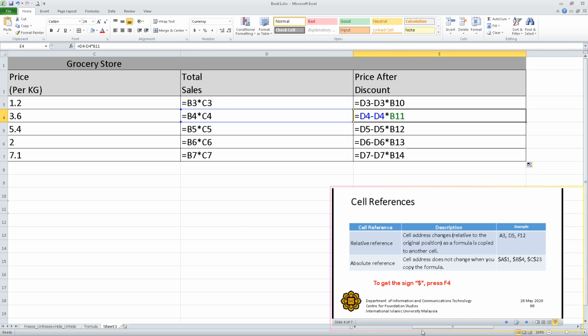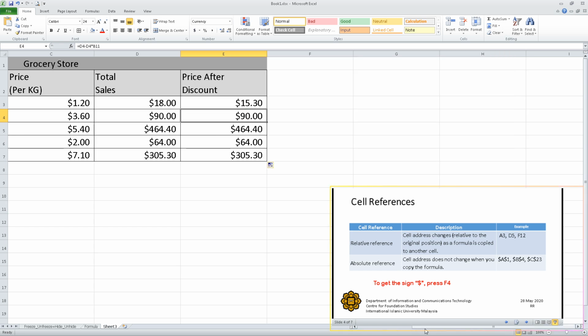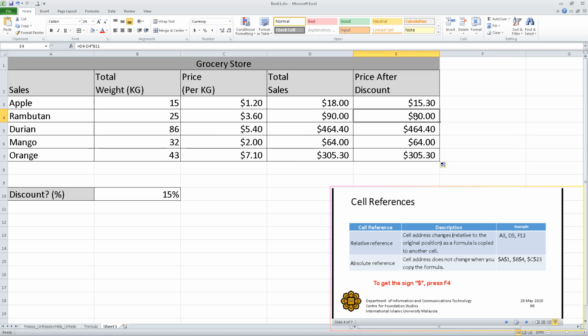If you still remember our previous lesson, by default Microsoft Excel uses relative references, which change as the formula is copied to another cell. So this is the time for you to implement an absolute cell reference. We go back, this answer is wrong, so we delete.